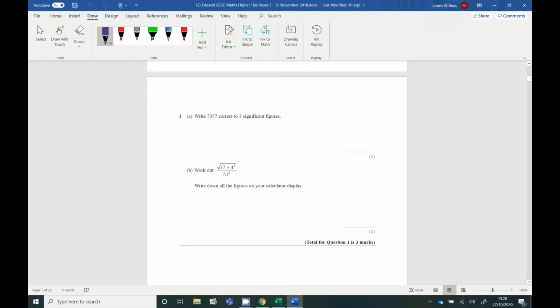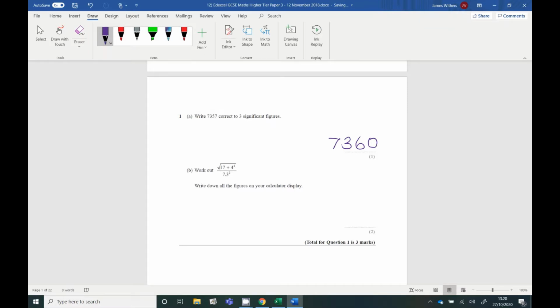Now remember, 3 significant figures means we're allowed 3 numbers which are not 0. So they're going to be the first 3 numbers. So that's 7 and a 3. Now do we round that 5 up? Yes we do. The next digit is a 7. So it's going to be 736. So they are our 3 digits which are non-zero. But then of course we need to put a 0 in to get everything into the appropriate column.